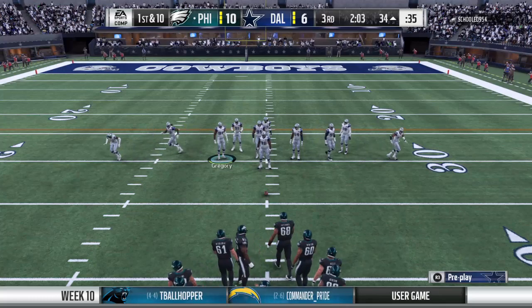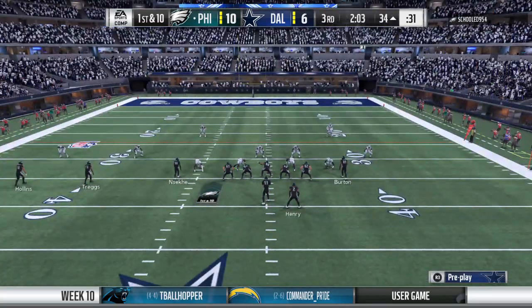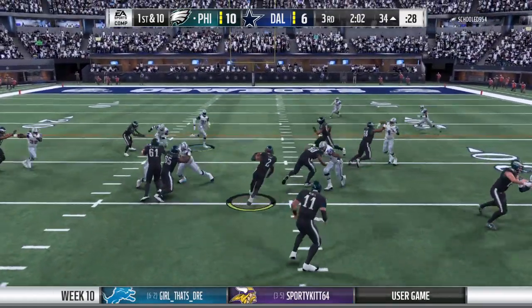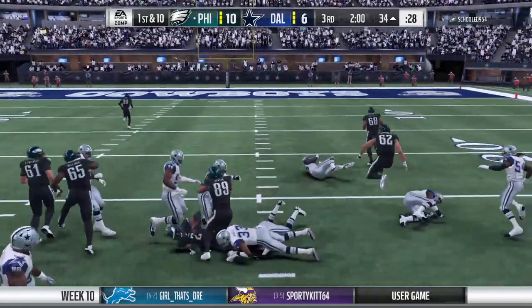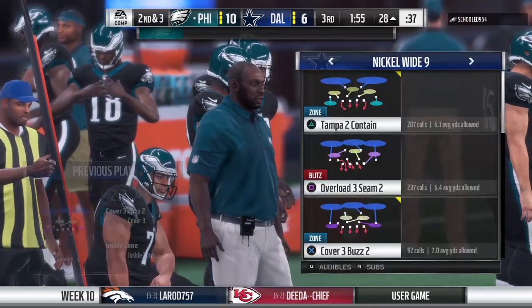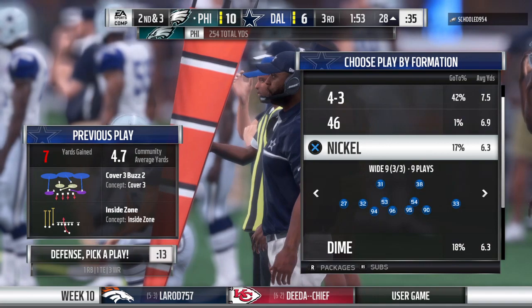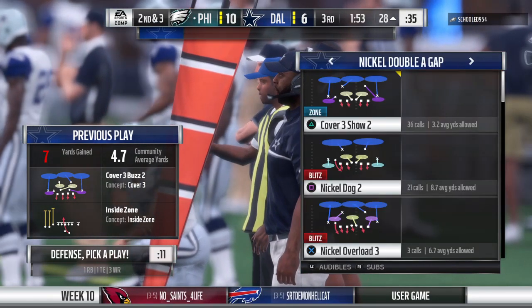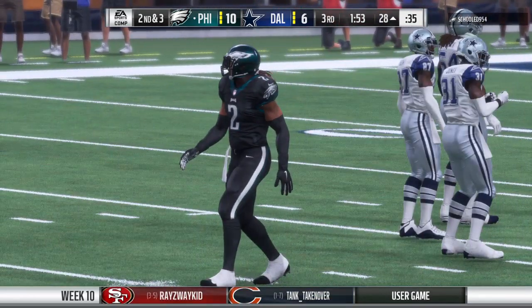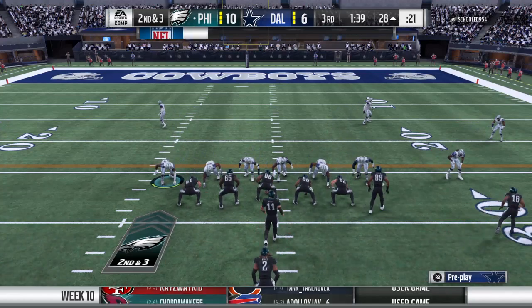Really nice starting field position here for the offensive unit. They'll try and get the run game going. This is Henry, and he'll work his way inside the 30 now to the 28. 7 yards on the pickup there. Well, no matter how they phrase it, staying on schedule, staying ahead of the sticks, whatever you want to call it, 7 yards on 1st down fits the bill. See if they stay on the ground for 2nd down.